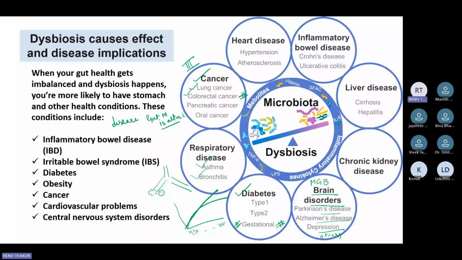Now we can have chronic kidney disease, because our gut is also maintaining the gut-kidney axis. In the first class I explained to all of you what the different axes are, what the different things are which are under the control of the gut microbiota. Now you can also expect different liver diseases because the gut-liver axis is also there. We can expect liver cirrhosis, we can expect hepatitis. So all these things are very common.